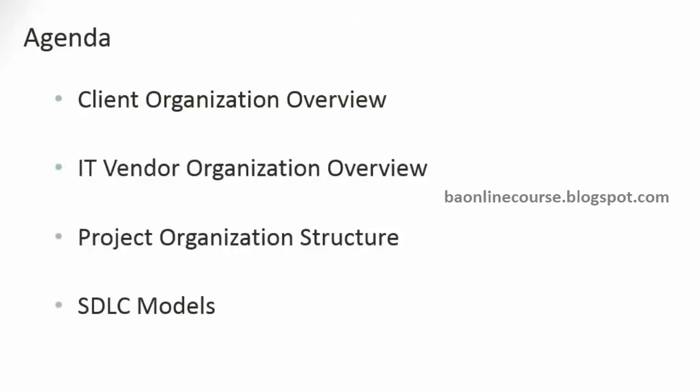Right? Once we gain this, then we would actually get into the role of a business analyst and start understanding it. Okay, so for now, let's first get our basic overview about how things work in the industry. This will make you a lot more comfortable when you get into your job. Right? So you don't have to figure out, okay, now what is a project manager expected to do, or what is a technical architect expected to do. You'll clearly know that this is what I need to do, and this is what these other guys need to do, right? So this orientation would help you in getting that comfort level.